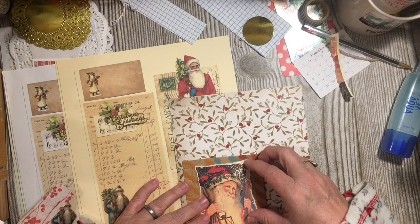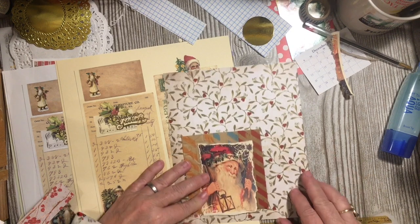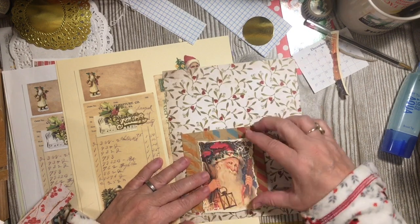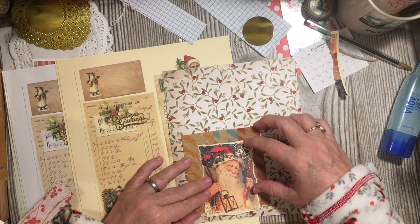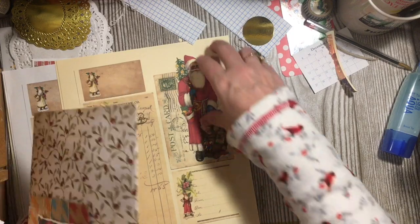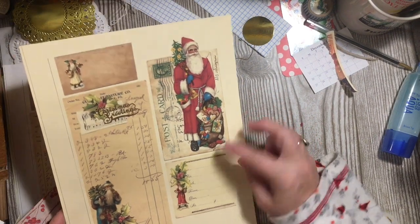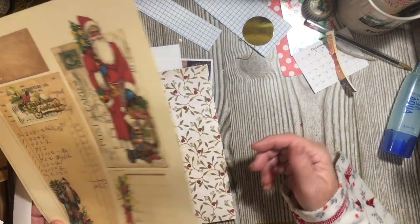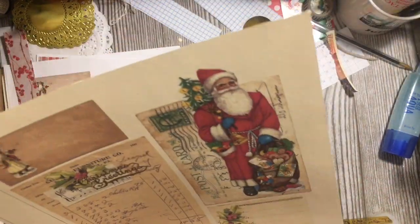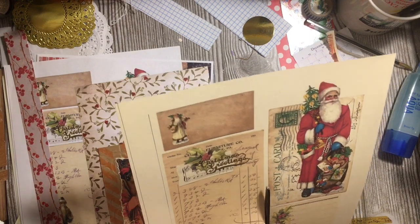Okay, so I'm going to go ahead and I think I'm going to pull this down towards the bottom. Okay, because I want to get that color going across up there. And so I really like that. Okay, and then thinking this one right here, I'm going to go ahead and cut it right on the edge of the big receipt.